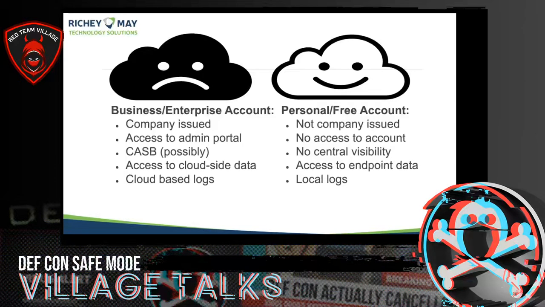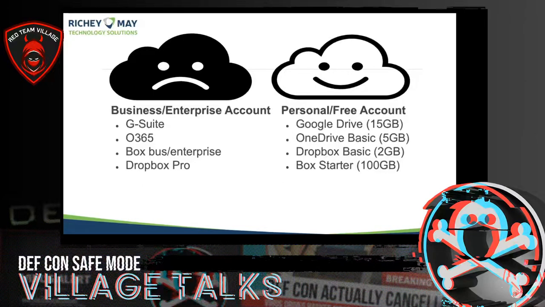There is either a business or enterprise account, which may be company-issued with additional logging and security controls such as CASB and more cloud logging. Whereas if you stumble upon a free account on a compromised system, it may not be company-issued, so there may be no knowledge of it, no access to the actual account, it may not be synced with Active Directory, LDAP, or single sign-on, and there's no central visibility by the defenders. The difference in storage is significant: with business accounts you may have G Suite with large storage, while personal Google Drive offers 15 gigs free. Office 365 comes with OneDrive; OneDrive Basic offers 5 gigs free.